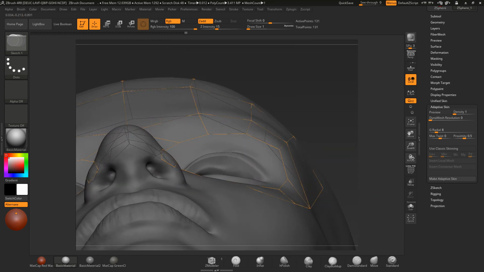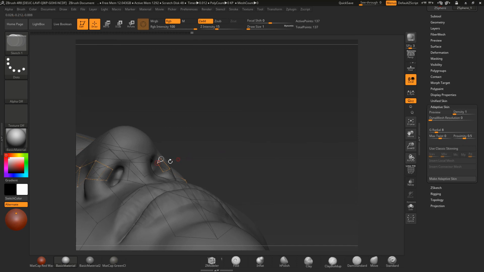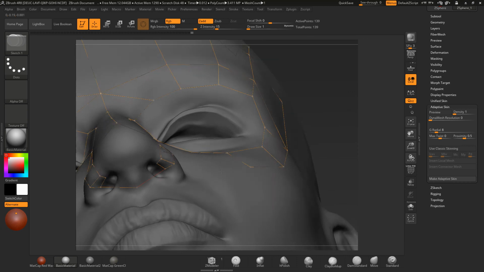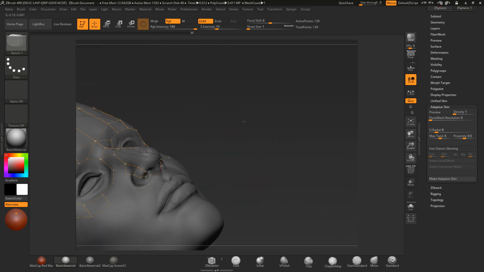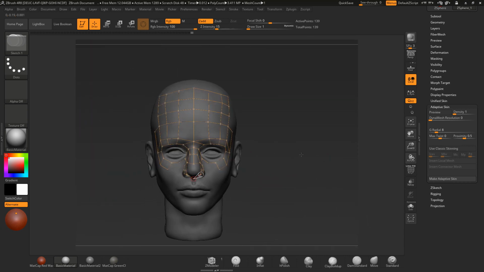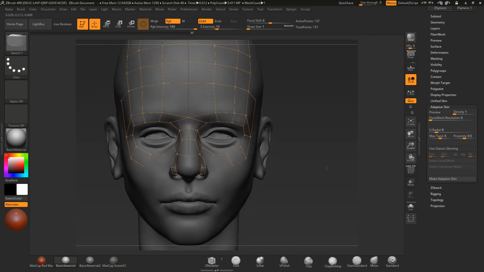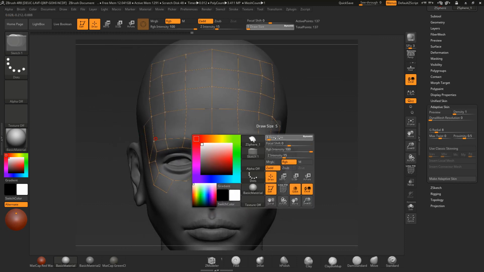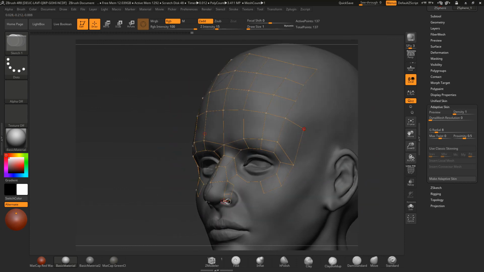There are occasions where it will link up with something that's underneath it, because you see all this framework under here, and it can sometimes jump through the model. Look, if I click there, notice it's locking onto that piece. That's going to try and cut through the model. So be a little bit careful, but it just takes a little bit of practice, and make sure that your draw size is really small, because that will help you. You're just dealing with one dot then, so you get precision by making that brush size really small.